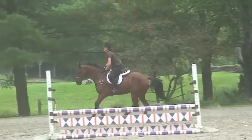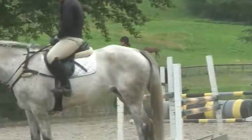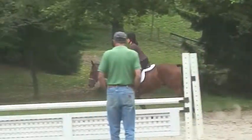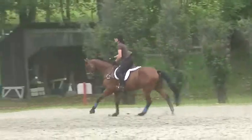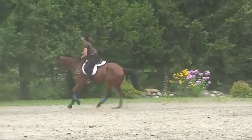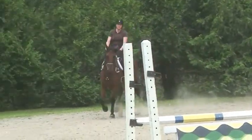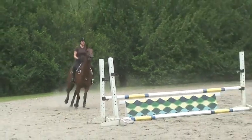Do those three again. And then come down over the barrel. Three, two, one. Good. Don't let your heel come up in the air over the fence. Turn your toe a little bit out. Sit the last three strides so your leg can come into the horse.